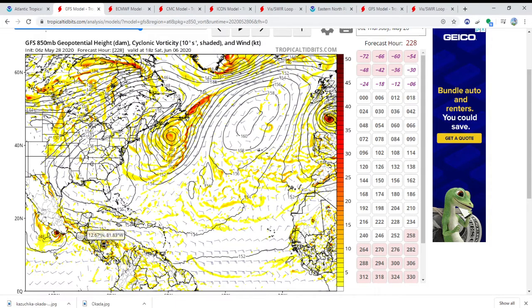So it's time to start paying really close attention down here in the Southern Caribbean, because I could go out farther here, but I'm just gonna give you the scope of things with my cursor here. All right, so it pretty much goes like this, and then does a sharp left and goes right into Houston in day 16. But that is up to your imagination.